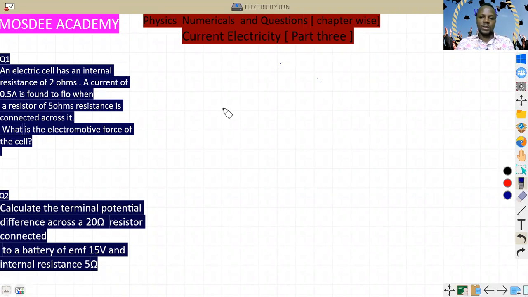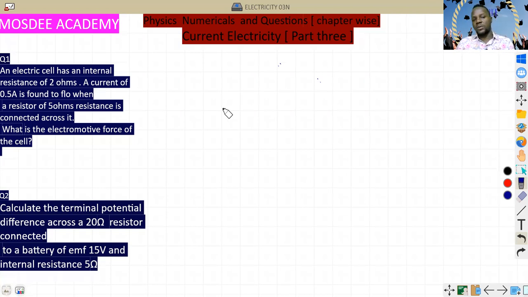Let it be known to all students that this is just a pre-practice question for all types of examination, be it WAEC, NECO, GCE, IGNB, JUPEB, and Cambridge exam. So we are trying to make it chapter-wise. We have all chapters in physics as well as chemistry for now, so it is always available. So we are going to get started with this.